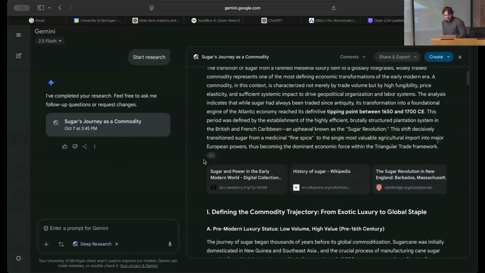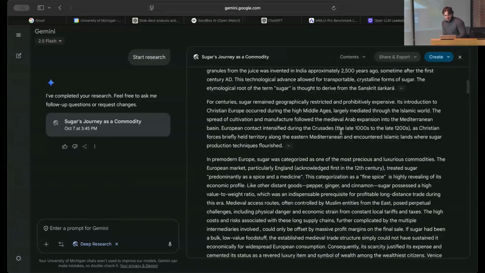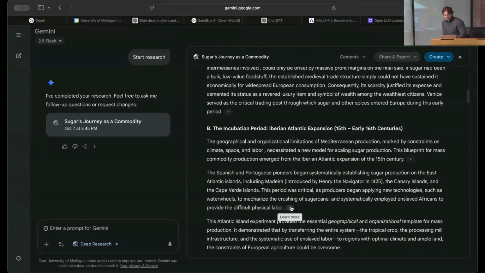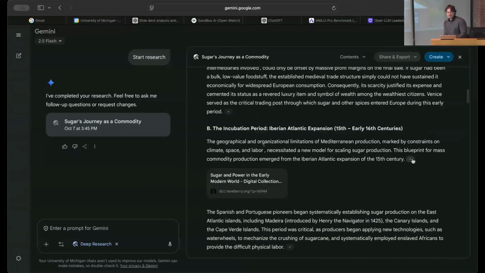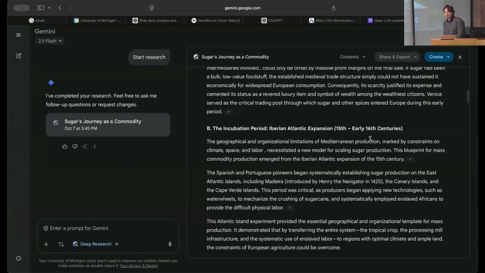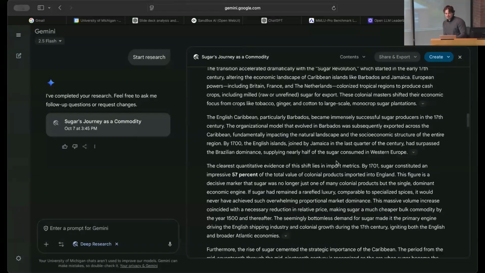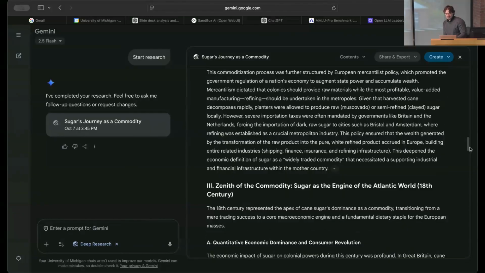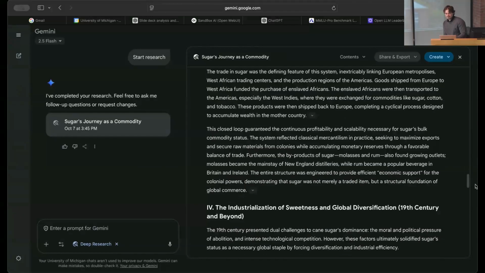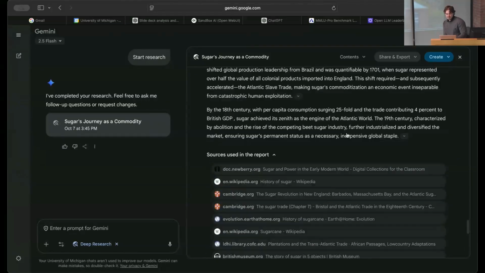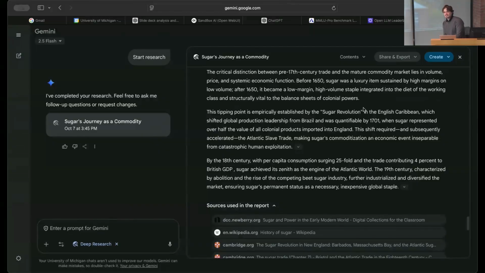It'll provide you with the resources. You'll see these almost after every paragraph. You could always specify in what ways or how you want things cited, and it will make those changes for you. And it is quite long. It is literally a blog post that it does for you. And at the end, it'll provide you again with all the resources used.